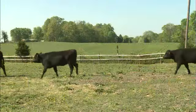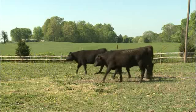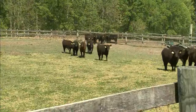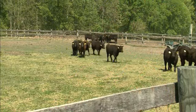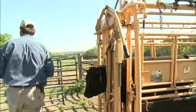Pennsylvania is still a major player in the Virginia market. In Virginia, we tend to have smaller herd sizes. A lot of our farms around here are part-time farms where they have income coming in from outside. They're doing a 9-to-5 job like I am, and then have the farm on the side because we just don't have the real estate, the acreage, to have bigger operations. And that's where we play in with the preconditioning of the cattle.